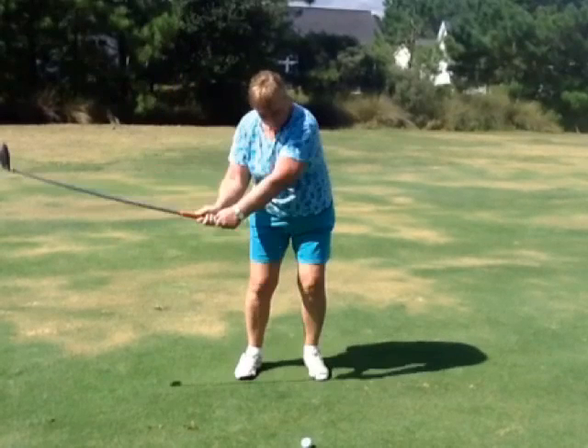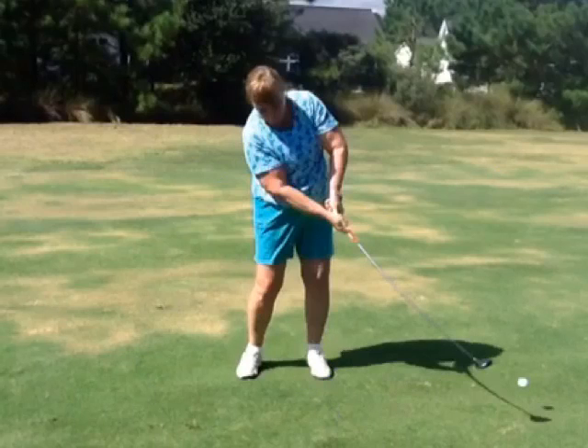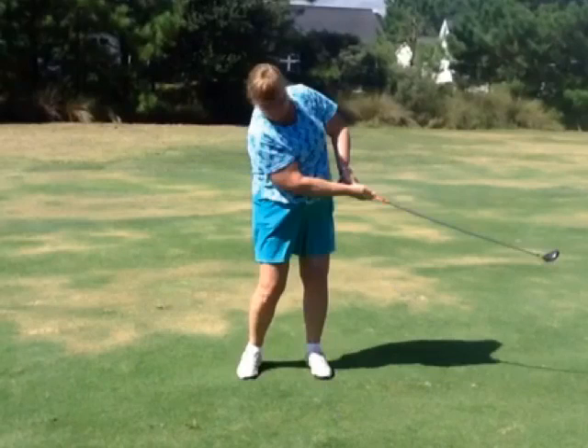As you come through, very nice. Remember, we're trying to really let the weight get all the way over to the left side, and then we want to use those hips to help us turn so the forearms rotate. You're going to see at impact you're a little flat-footed, and then your arms pull apart — you can see that the right hand is still under where it should be over, and that blade is open. So the more you can practice learning to rotate and whip that club and not hit the ball, the more power you're going to have and you are going to get a release. Those elbows should stay together — they shouldn't pull apart like that. The more you use that lower body and get the weight transferring to the left and turning those hips, the longer those arms are going to be and the more rotation is going to happen.